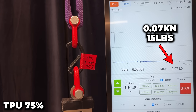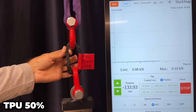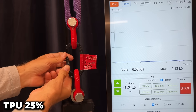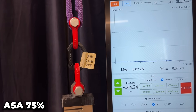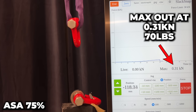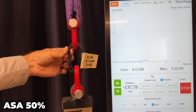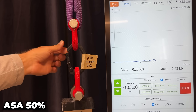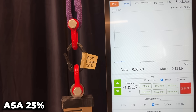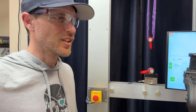The break test needs some assistance. 0.07 kilonewtons — it broke on the other side of the gate. These are terrible. The next one gave no more than 0.1. Of course we knew it was going to go — it's rubbery. That one was only 0.13. One got to 0.31 but the problem is the force isn't being applied to the spine properly. So 0.43 before it gets to that stage. One more at 0.13. Carabiners are not stronger when open versus closed — in case you didn't know how carabiners work.